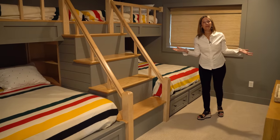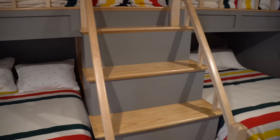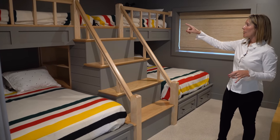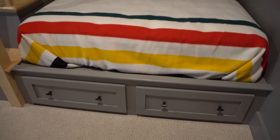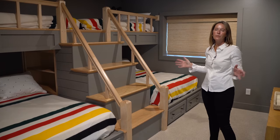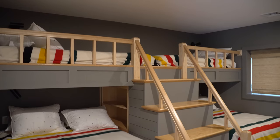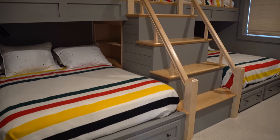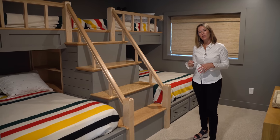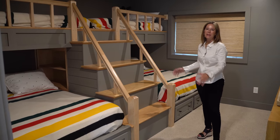This is what we call the bunk room, and it is now our daughter's favorite space for all sleepovers. We can sleep easily six people in this room — the two beds below are both queens and the two beds on top are twin XLs. Even our large college students can have friends stay here and everyone has a really comfortable place. We have lots of out-of-town family and we're so thrilled to be able to host everybody here for Thanksgiving and other holidays. We got the idea from various vacation homes we'd seen, particularly at the beach, and King Construction did a fantastic job making it all happen.